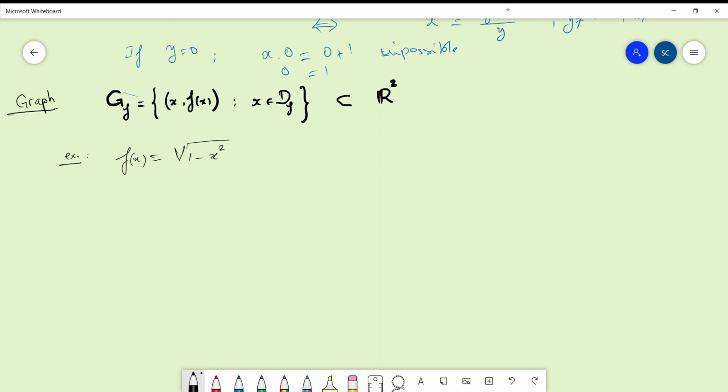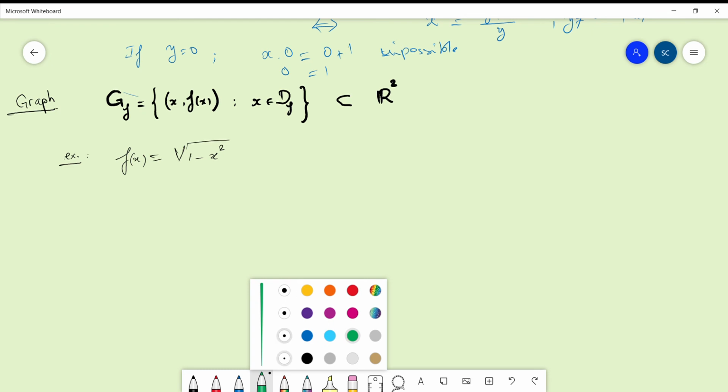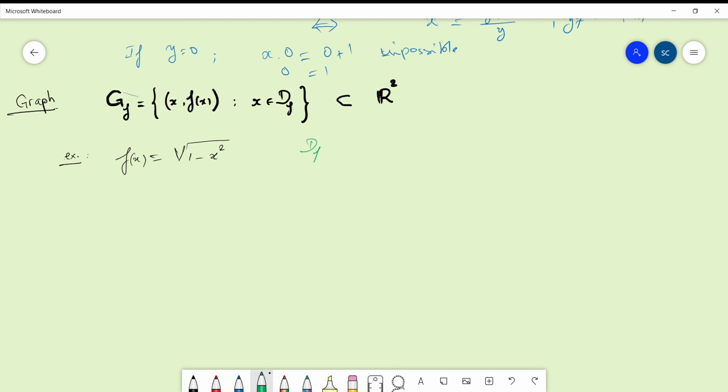So first let's look at the domain. The first thing you must be curious about is always to check your domain. So the domain of f. Here I need to gather all the real numbers so that what? Here I have a square root, so I need to be sure that inside the square root the quantity is positive. The square root is defined only for positive numbers, so what is inside must be positive or equal to 0.